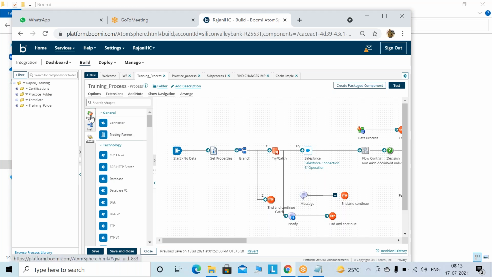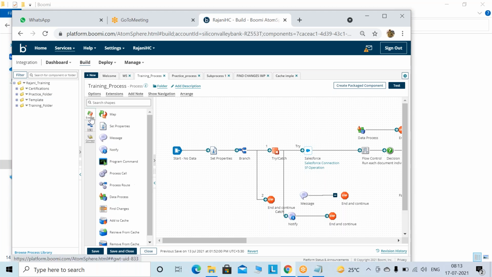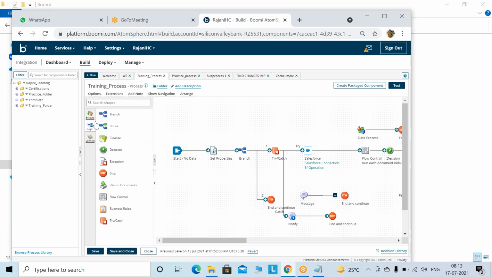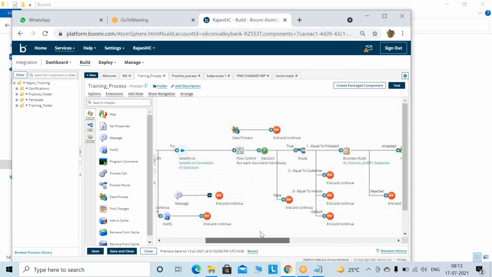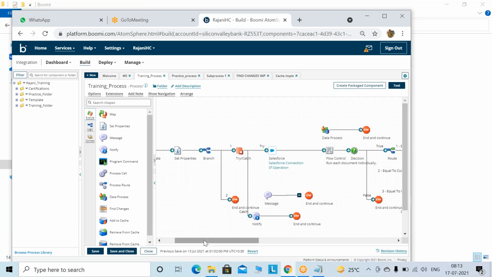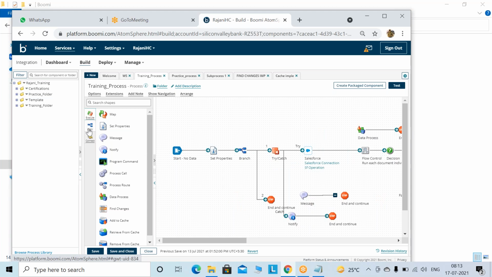Once you retrieve the data, Execute and Logic are the main things over here. In Execute, this many shapes are there, and in Logic, this many. I think 22 in total: 12 in Execute plus 10 shapes in Logic. You need to be clear about how to configure them. That's all over here. Once you are clear on this, your job is done. Nothing much complex is there. So Execute and Logic are important; from here only you are going to build an interface.